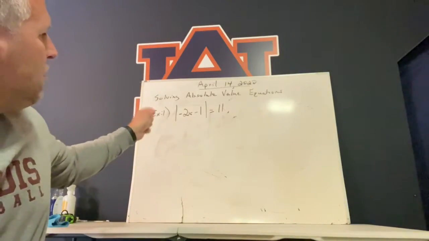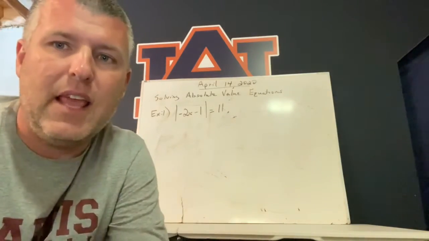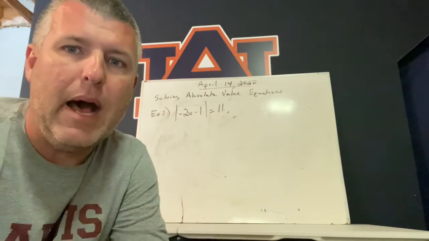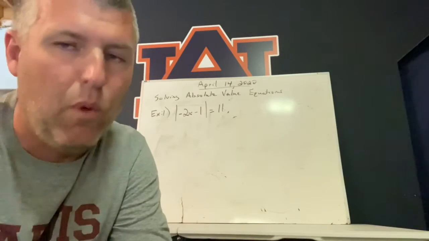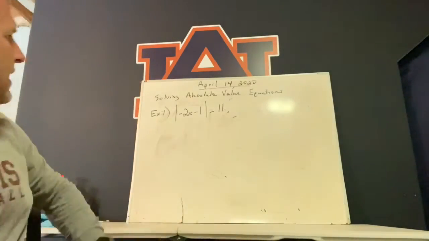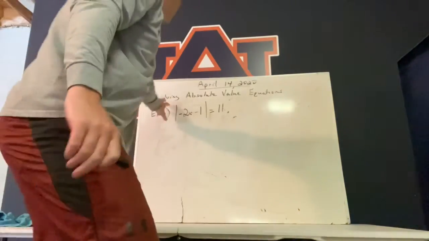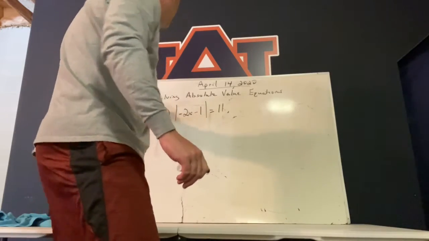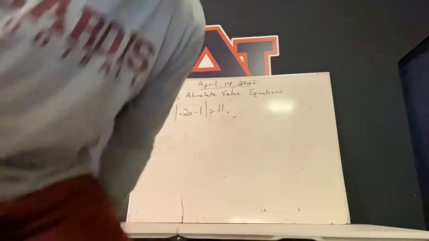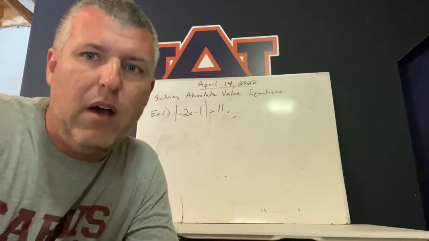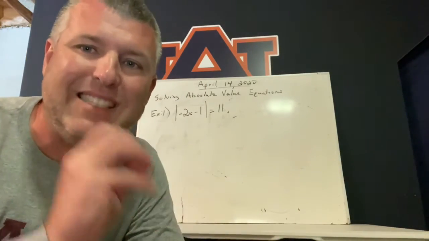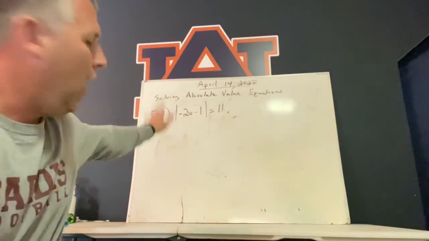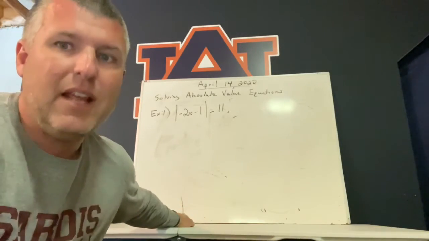So the main deal right here for these problems is getting the absolute value bars completely by themselves, okay? And what I mean by that is I don't need anything attached on the outside out here, underneath it, right out beside it, plus, minus. I don't need anything on the same side as the absolute value bars other than what is exactly inside of it. So if I look at this problem, the only thing on the left-hand side, the only thing on the absolute value side is the absolute value.